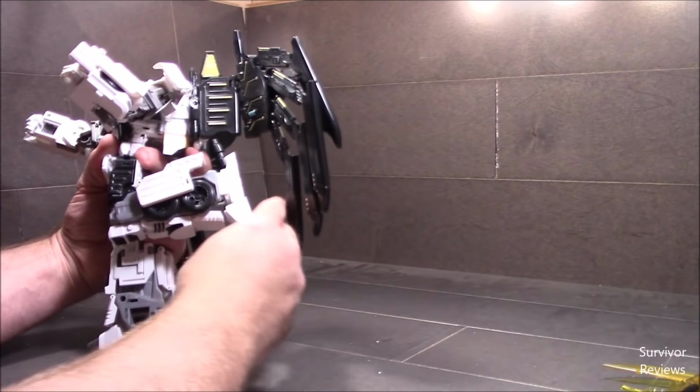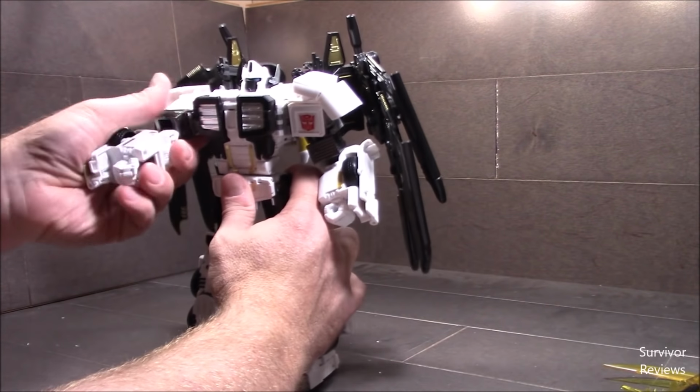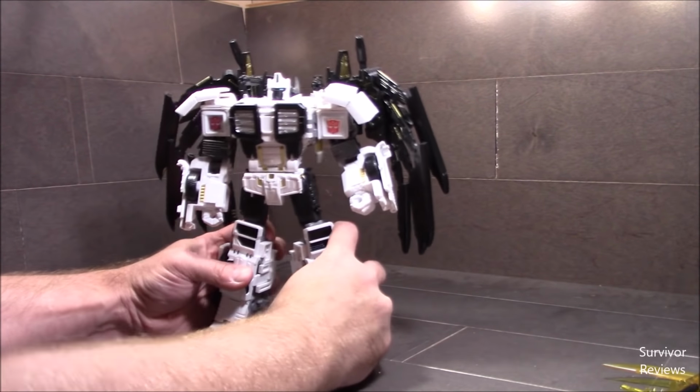Knees, unhindered, little over 90. You have your thigh swivel built in here to the knee, and the feet have a heel spur. Has a heel spur right here. Toe spur moves in and out. Doesn't really go up, but it can go down that far. So, yeah. That's his articulation. I'm going to pull out my ruler and measure him, and then I'll do some height, some size comparisons with other bots.